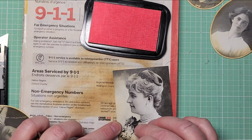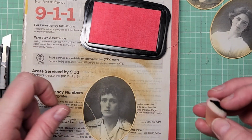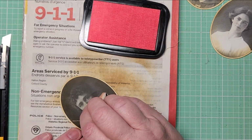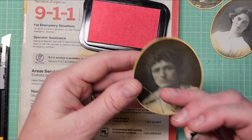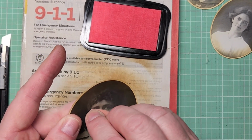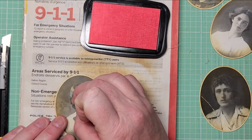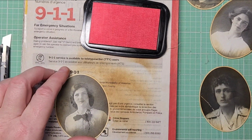Her ear a little. A little bust work there. Be a little boob job. All right. We needed a little more color because her picture's seriously dark. Okay.